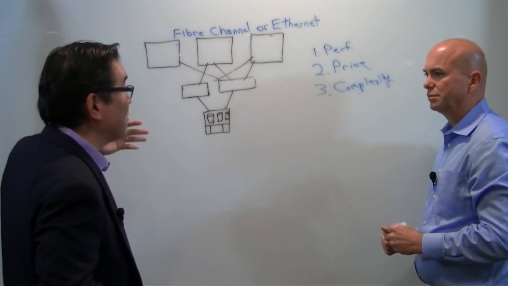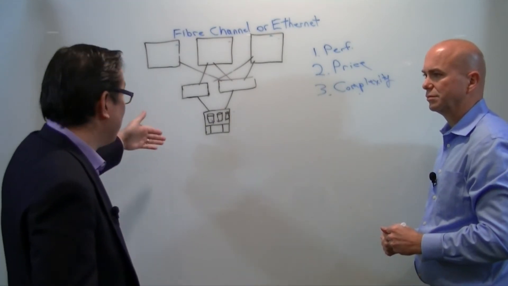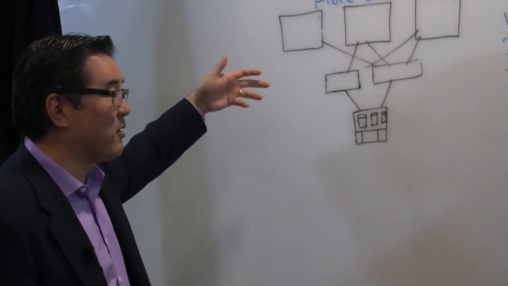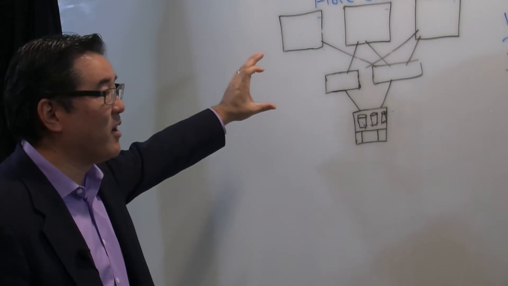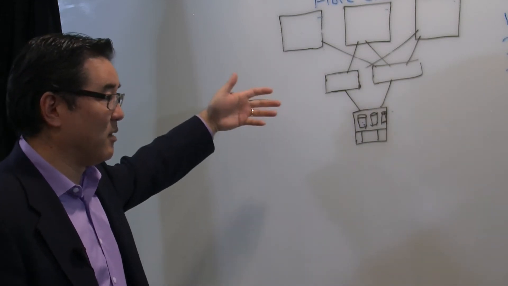Now they'll go up to 40. In our case, as an industry, we recently announced Gen 6 fiber channel, which will also add speeds of 32 and 128. In the case of 40 gig and 100 gig Ethernet, we now have 32 and 128 gig fiber channel to really compete head to head there.